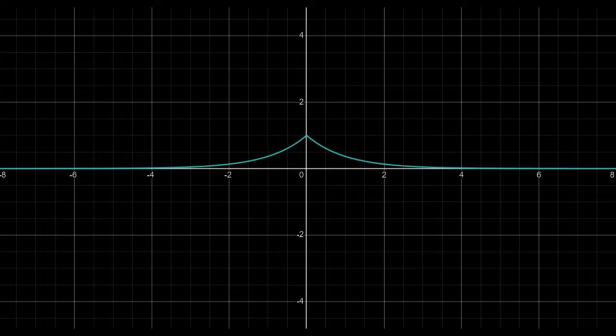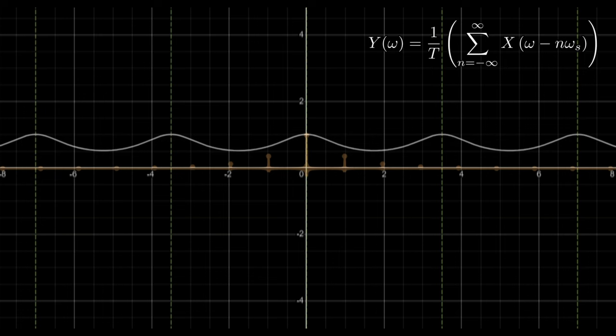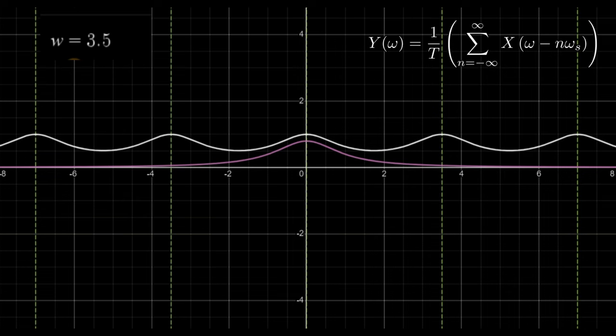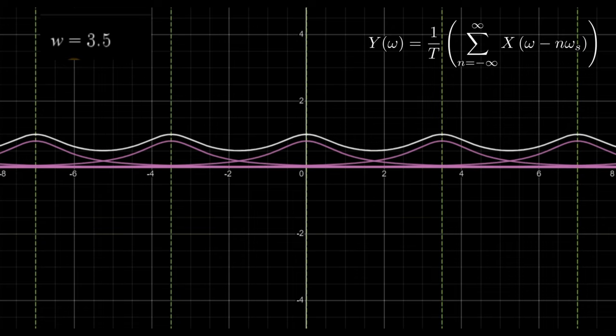Now we have everything we need to try and recover the signal. First, let's sample it and then calculate its DTFT. We will get the original FT cloned over and over again. There's the original copy of the FT, and clone centers around omega equals n times omega s for all integers n.